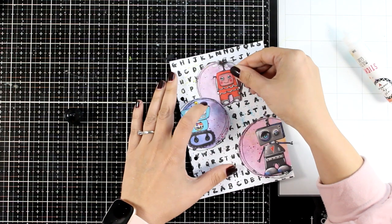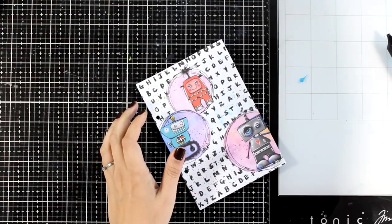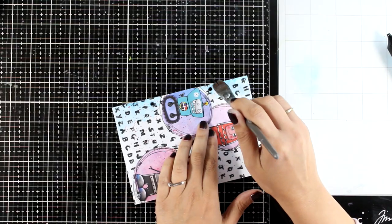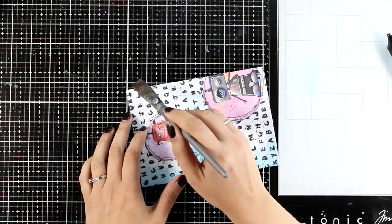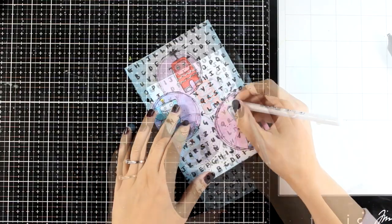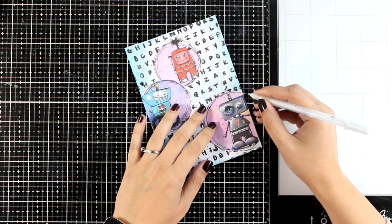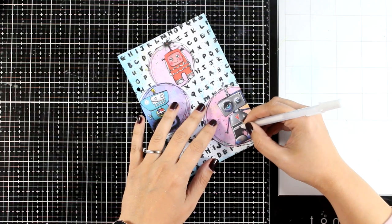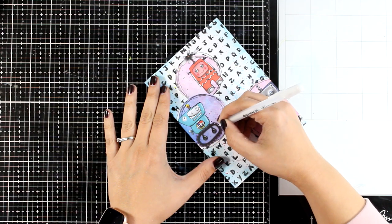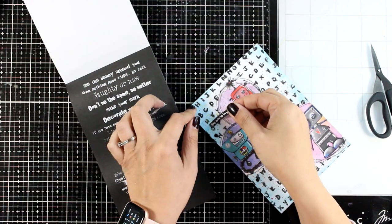I'm grabbing my blue acrylic paint and doing a wash on one side of the page just to frame it somehow — notice how diluted it is, I don't want to add too much color back there. I also did some splashes — you'll see the splatters in the close-up photos, all over the background with pink, yellow, and blue. Then it's time for the white gel pen again, adding highlights and going around the circles to add some white highlights and doodling. Since I'm working on a 5 by 7 page, card makers could easily shrink it down and turn it into a card, and art journalers can adapt these three ideas as a starting point for a two-page layout.